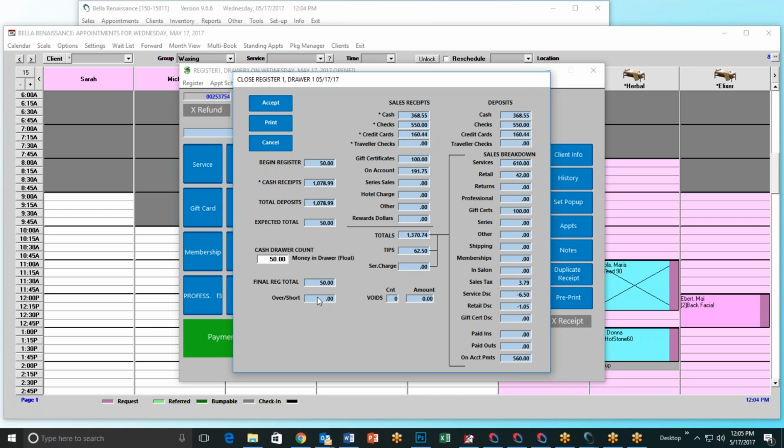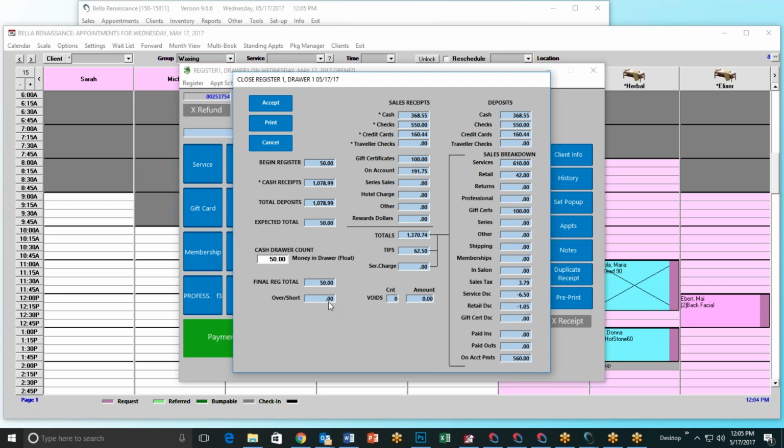Now, when I first came here, my overshort might have said $50 in red. If you say, wait a minute, that shouldn't be that, it's okay. Go to accept. Don't press it. Just bring your mouse over it. And if you really are overshort, it'll stay. But by bringing the mouse over to the accept, it'll change to 0 if you're not overshort.